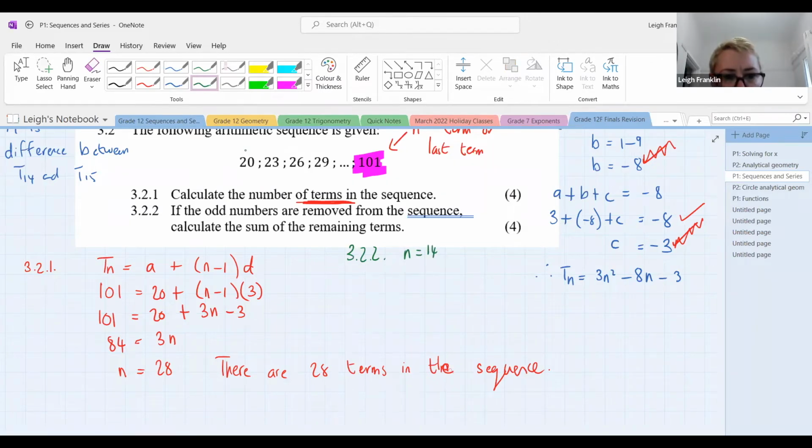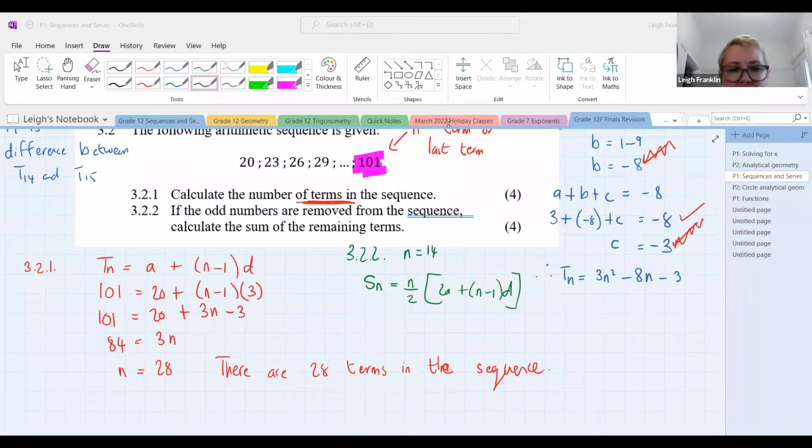We also know that we have to use an SN formula. So we know that SN equals n over 2 times 2a plus n minus 1d. Now, what do they want us to calculate? Do they want us to calculate the SN, the n, the a, the d? What is it that they're wanting us to calculate? Which variable are we solving for?